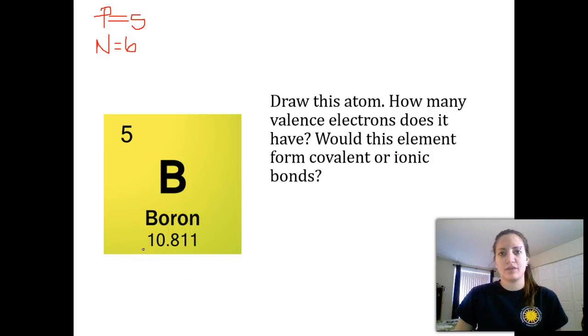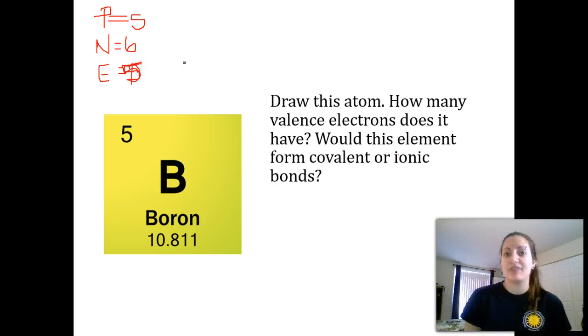Now, if I give it to you in decimal form, you can go ahead and round that. So you can round 10.8 to 11. The atomic mass is protons plus neutrons. So if I do 11 minus 5 protons, that leaves me with 6 neutrons. Now, this is not an ion. If it was an ion, you'd see a plus sign or a minus sign. This means there is no charge to it. This atom is neutral. So we know if it's going to be neutral, then the number of electrons must equal the number of protons. So 5. So we have 5 positives, and now we have 5 negatives.